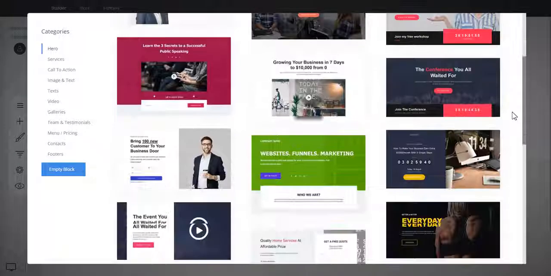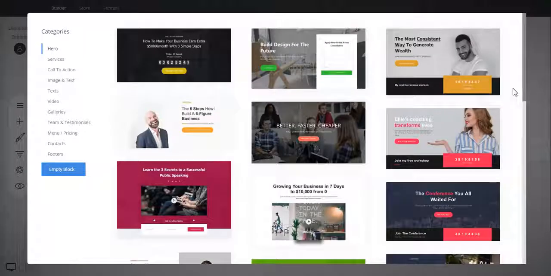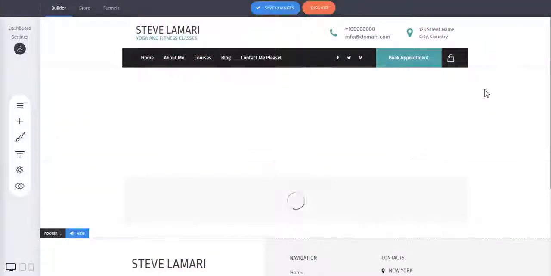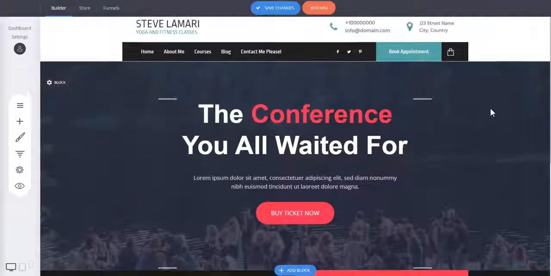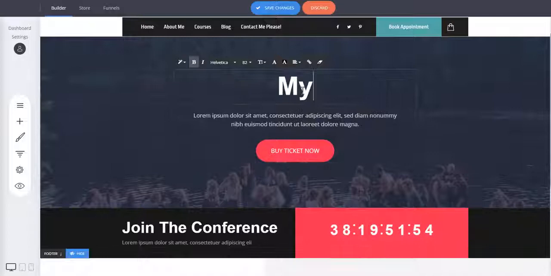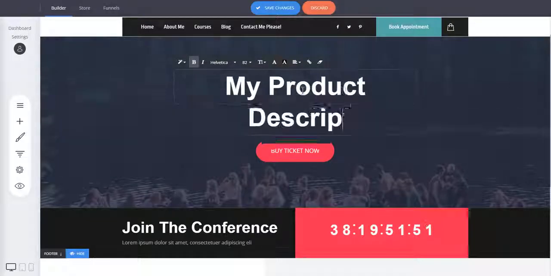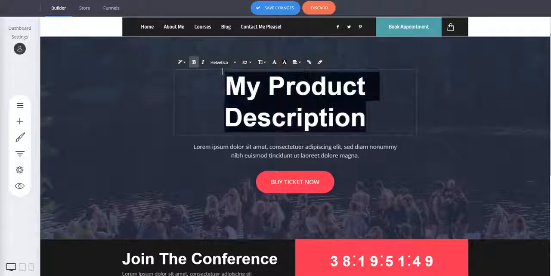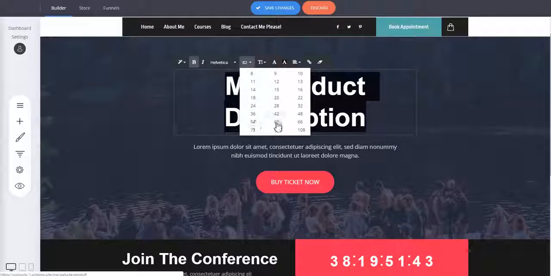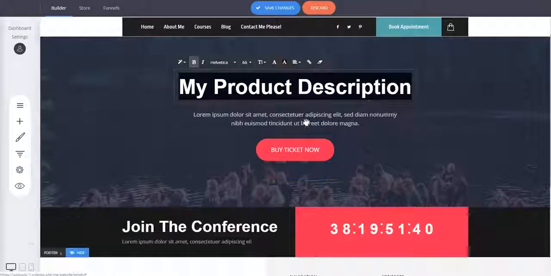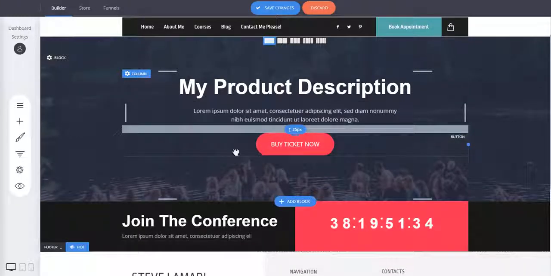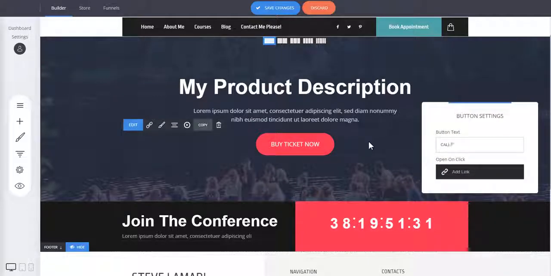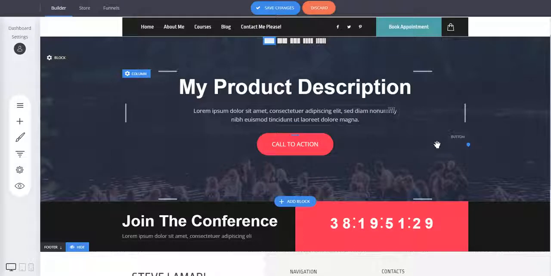So let's say we want to add something of this kind. Something like this. And just like that, we've added this section. You can now delete the empty one. We've added this section. You can modify it. My product description. Obviously, you add whatever title you want to have for your product, for your services, whatever it is, and you can adjust the size of the font like this. Now it will fit into one line. Edit the text, edit the button, whatever it is you want to go to.